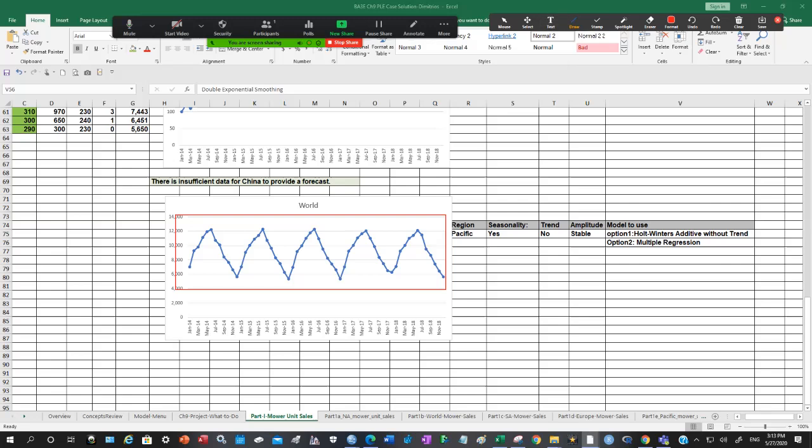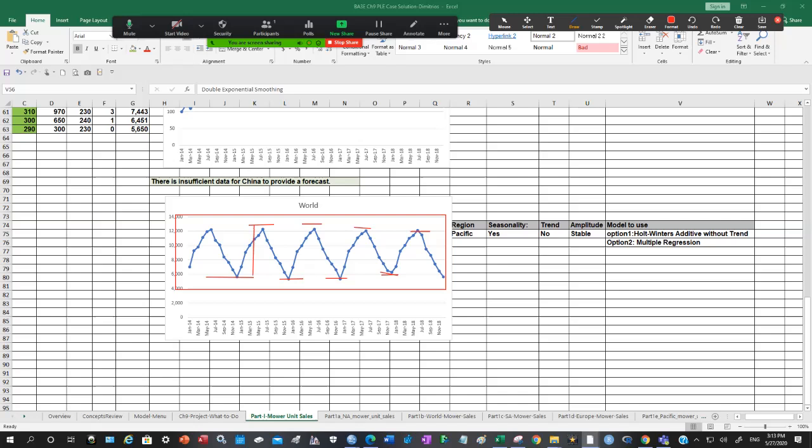If you go from here to here, to here, to here, the amplitude is this height right here.